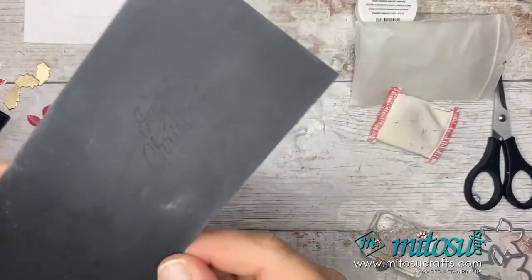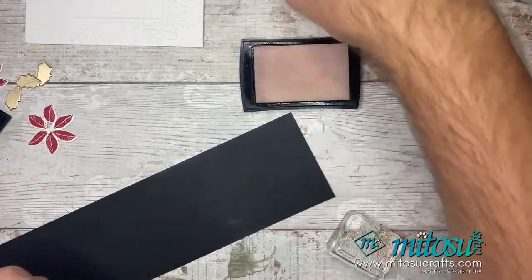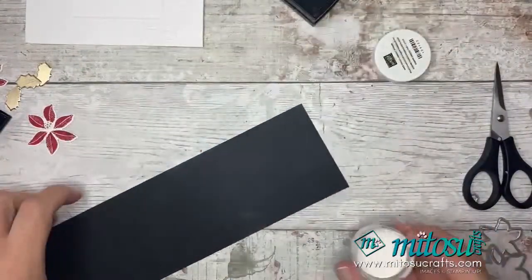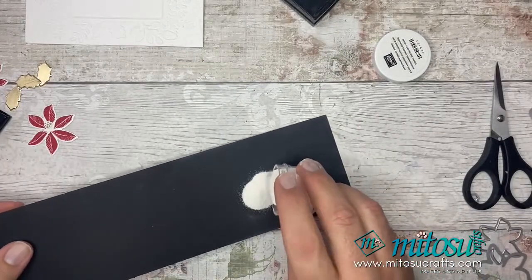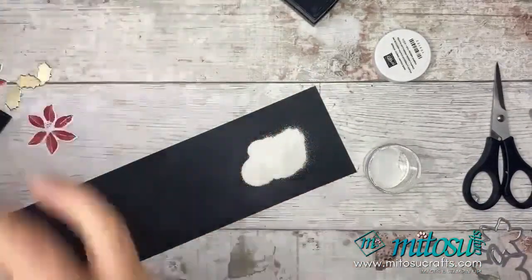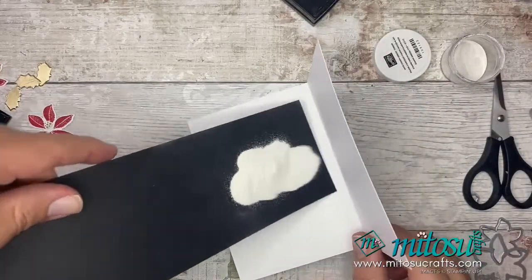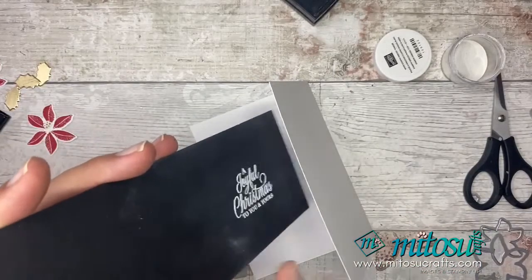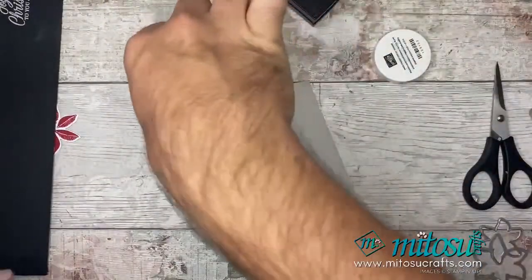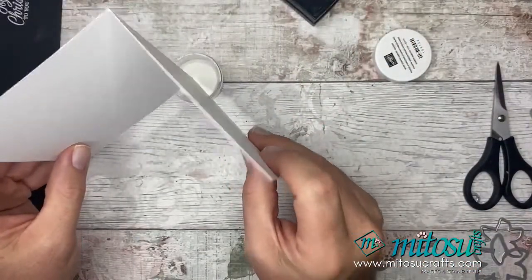You can see that it is now giving me that watermark on there, which is good. So we will now heat set this with some white. Just chuck your white powder on. If you haven't brought yourself some scrap paper, that's not a problem. You can use your cardstock, which you've got here, because I don't want to ask Jay for something else. Just tap off the excess, so that's what you're left with. Then you can decant this back into your tub.